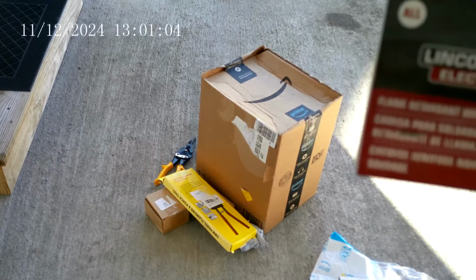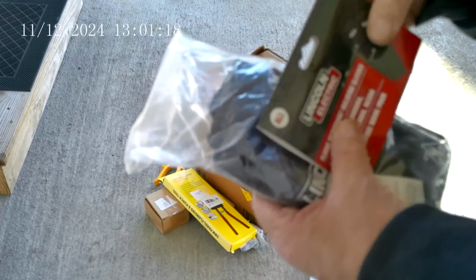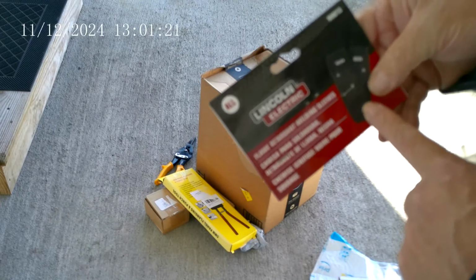Well, anyway, so Lincoln Electric flame retardant welding sleeves. We call them gauntlets, and they go from your wrist up to your elbow. They have elastic at both ends. I used to have a couple pair of these when you go snowmobiling. You put your gloves on, and then your jacket over this, and it keeps you warm. This was long, 30-something years ago.